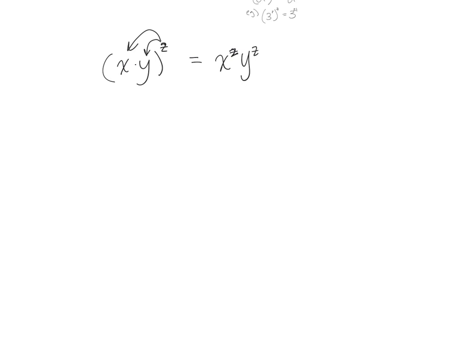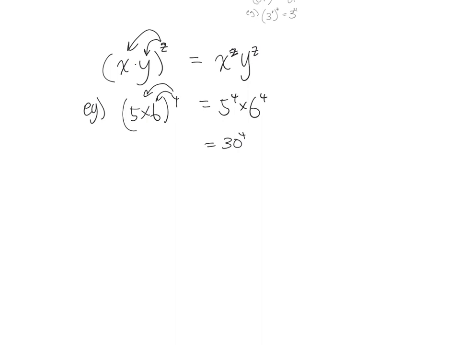It works the same if you have numbers. If I had 5 times 6 to the power of 4, that 4 is going to be applied to the 5 and the 6. This gives us 5 to the power of 4 times 6 to the power of 4. But you might notice, if we follow BEDMAS, why don't we do the things inside of brackets first? And you can. It will ultimately be the same thing as 5 times 6, which is 30, to the power of 4.